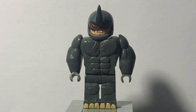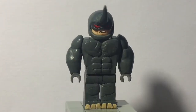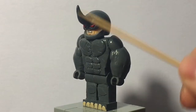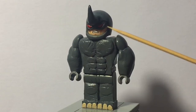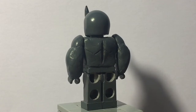The Rhino is actually the most time-consuming figure, I think, to make. Well, close to Scorpion, but yeah. The head is pretty much a live-action Clone Trooper head. I just took a motorcycle helmet, cut off the chin strap, then sculpted my own chin, and then sculpted the horn. And I also decided to sculpt his eyes because I wanted to be unique with mine. However, I kind of regret it. I kind of wish I just did the exposed eyes instead. But oh well, live and learn. And that's pretty much it for the head.